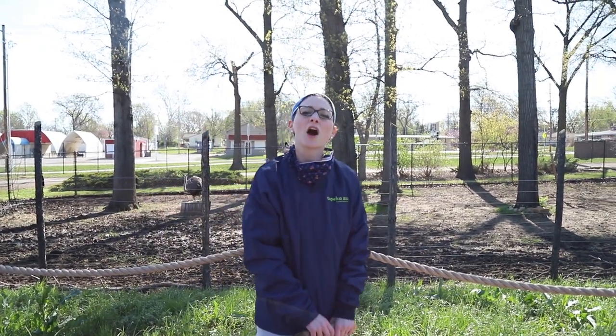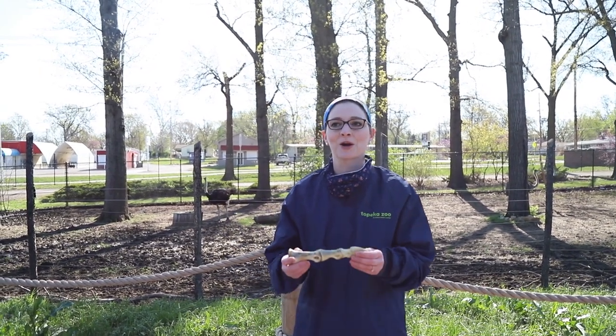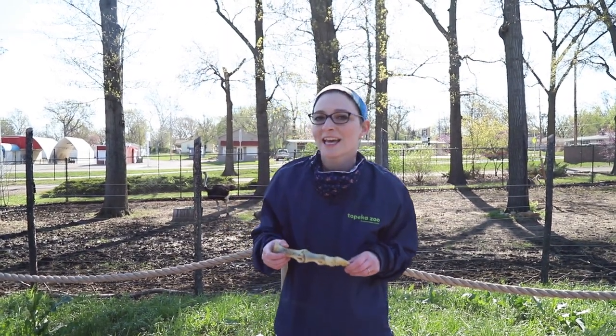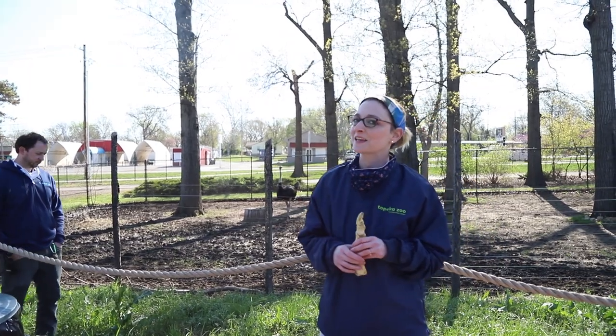There are between 9,000 and 18,000 species of birds in the world. Scientists are studying them all across the United States, across our hemisphere, across the globe. Birds are some pretty unique animals. So what we're going to do next is meet the bird that this toe belongs to — the bones of a very big bird. I'm going to introduce you to Joe, the keeper of this bird. It is an ostrich, and he is going to talk about our two Topeka Zoo ostriches.